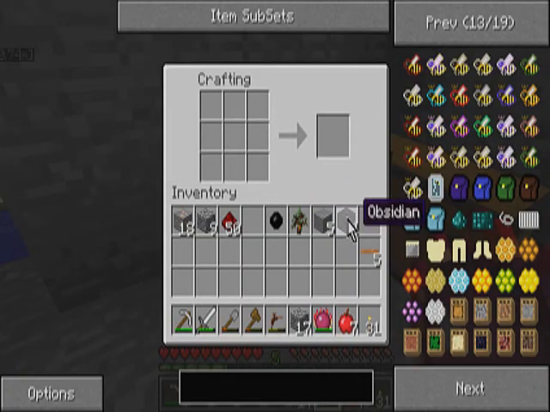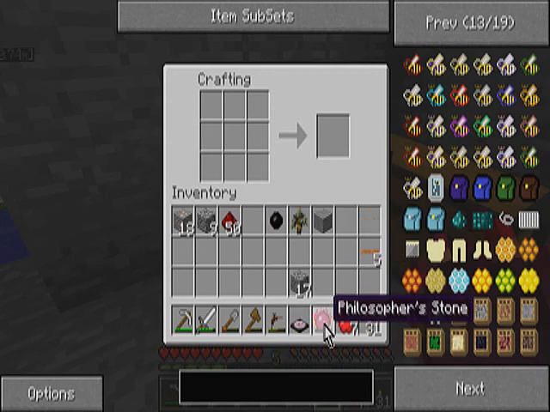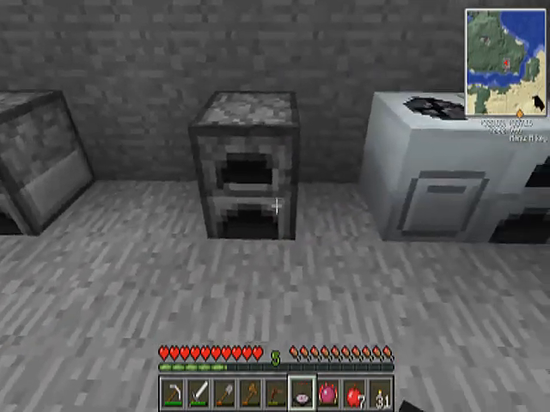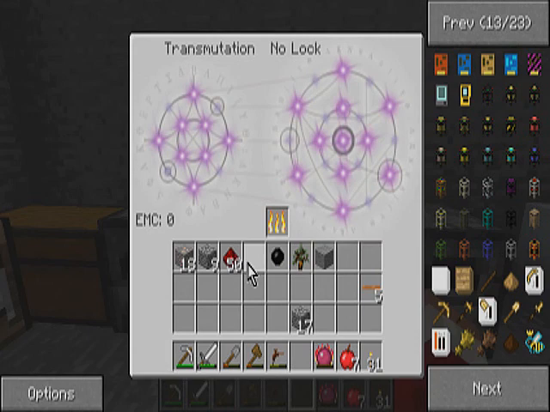Okay. Now we're going to make the next part of this that I just have to have. The transmutation table. This used to be a part of the Philosopher's Stone, but they removed it. You guys remember this? Let's see. There we go. Now, basically, back when we was playing the other one, like I told you guys, there's been a lot of updates. Well, this is one of them.